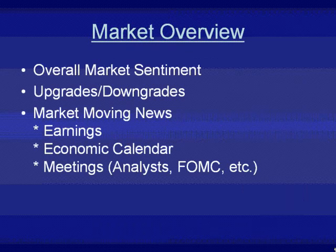So again, market overview, how do we do that? Well, first thing we want to do, as I stated earlier, is gauge the overall market sentiment. Looking at the futures obviously is the first one. Now, of course, I have to give a caveat that futures don't mean anything. They're just a future. By the time the bell rings, they could be something else. But the first thing we want to do is get an overall sentiment. Are the futures down? Are the futures up? We want to look overseas and see how Shanghai's doing, how's Europe doing, see if there's anything going on there that could affect how our market actually interacts.